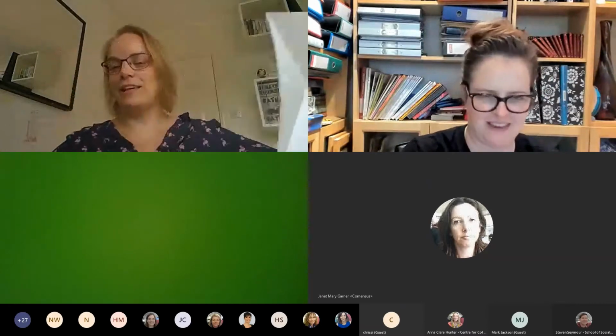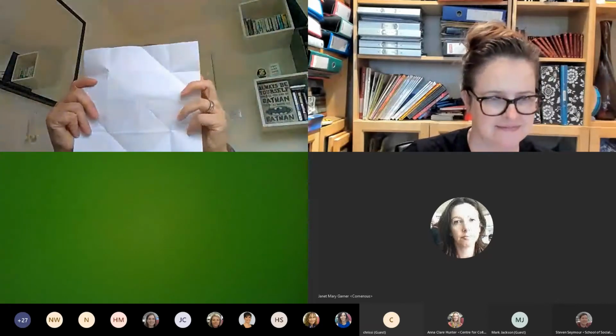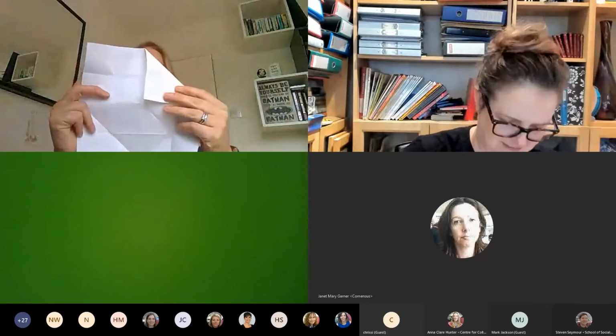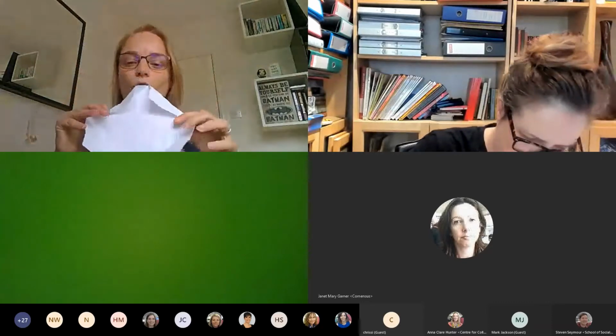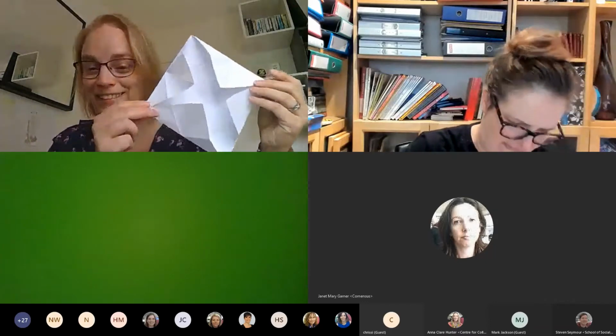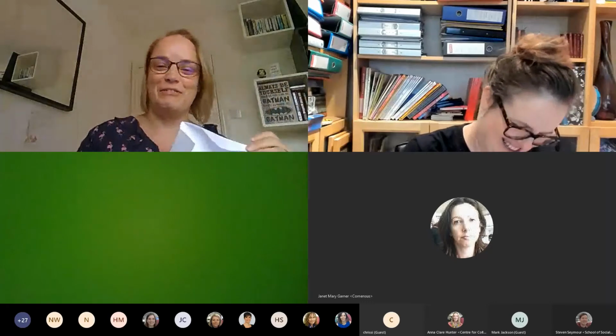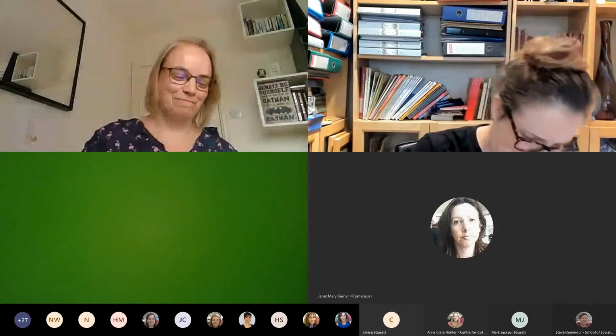Okay, and then the next step is to fold the 4 corners into the middle. Okay, I pre-folded mine in true Blue Peter style, so I'll give you a minute to do that.